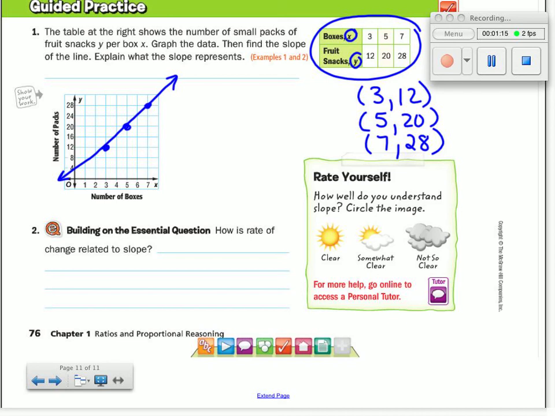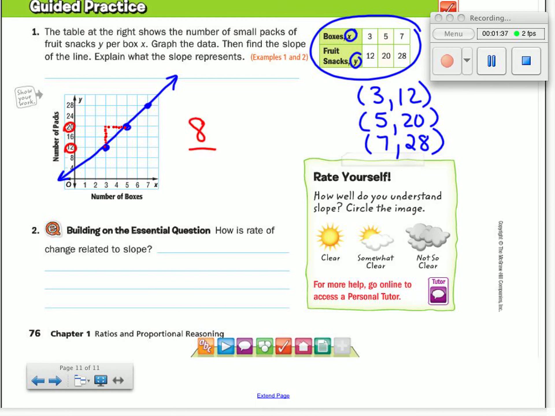There are many ways to find the slope, but I'll show you one way using the graph. To find the slope, you find the rise, so how much you go up, and then the run, so how much you go over. So it went from 12 all the way up to the 20. Who can tell me how much did that increase by from the 12 to the 20? 8.